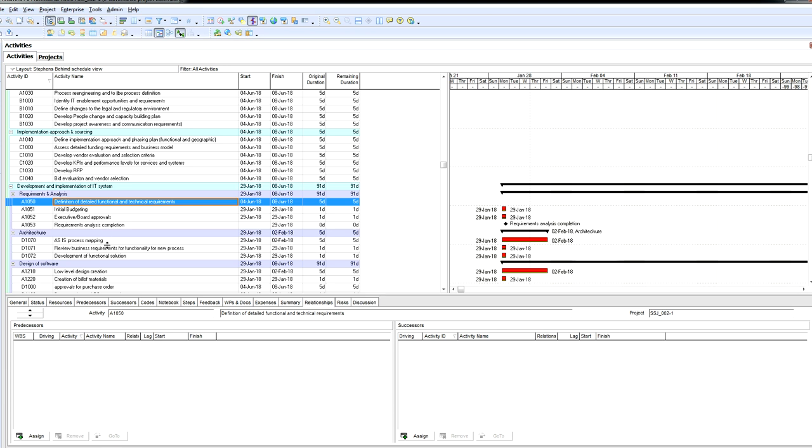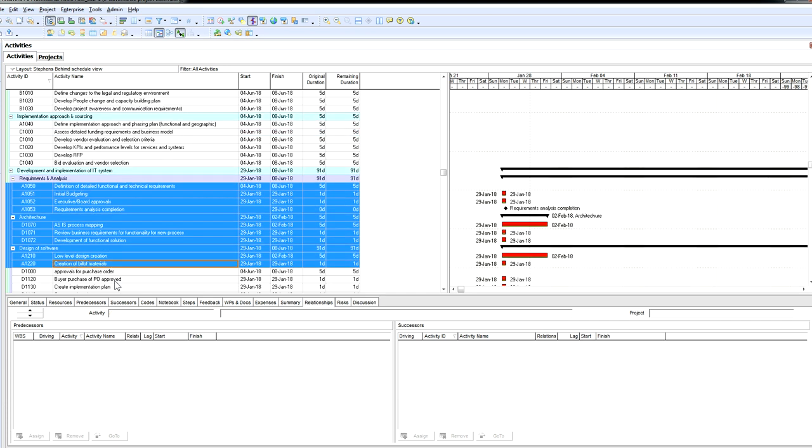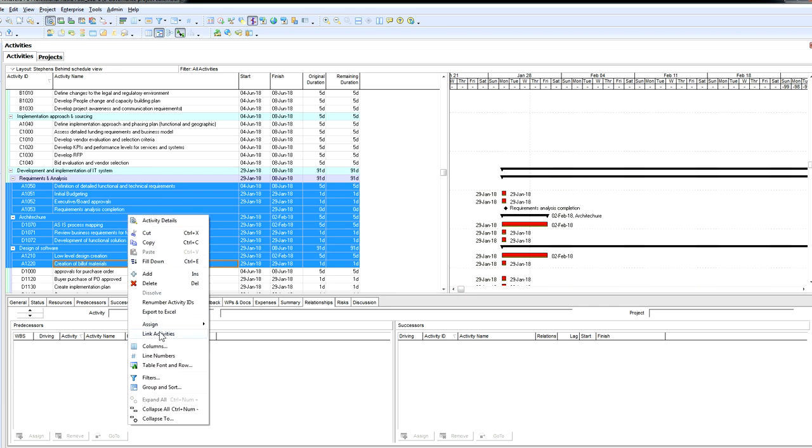Okay, so I will do that right this second, and you'll see that all of these activities down to this one here will all be linked. All I do is click and highlight them, right click and scroll down to link activities, and you could do multiple activity linkings, but then the relationships have to be finished to start. If they're not, then this is not an option to use.